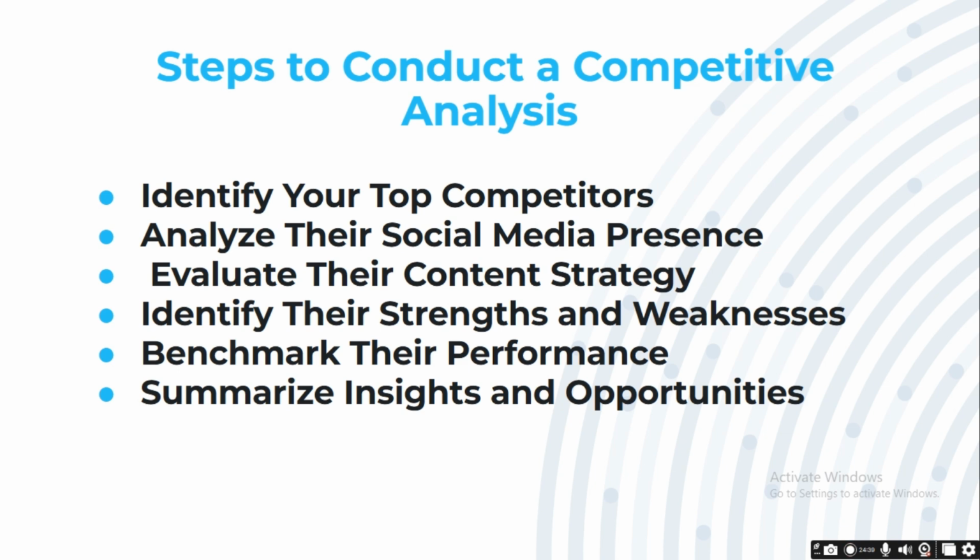Step 6. Summarize insights and opportunities. Compile your findings into a clear summary. Example, competitor, natural glow skincare. Strengths: beautiful photography, strong influencer partnerships, consistent daily posts. Weaknesses: no educational video content, weak community engagement and comments. Opportunities for us: focus on tutorials and educational videos. Engage more actively in comments. Share behind-the-scenes stories.